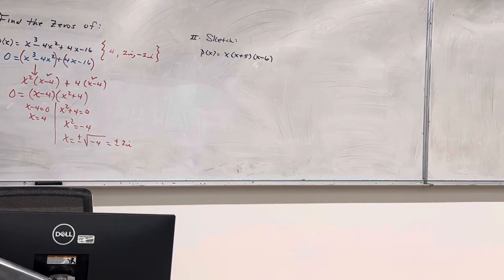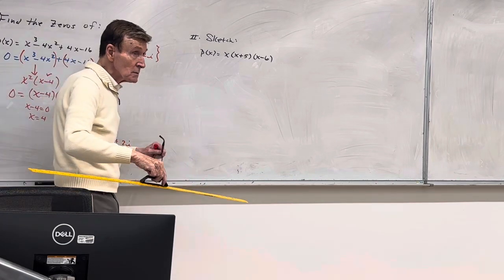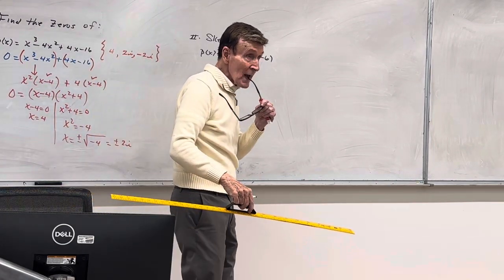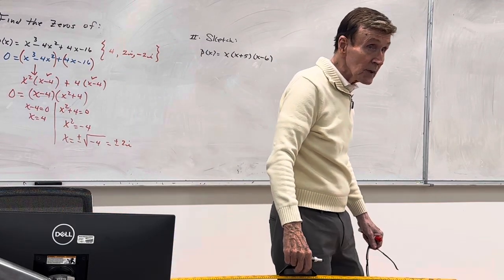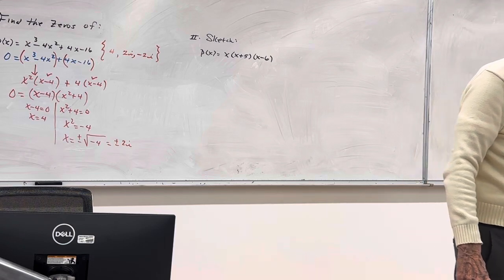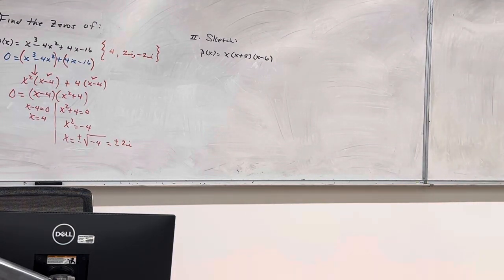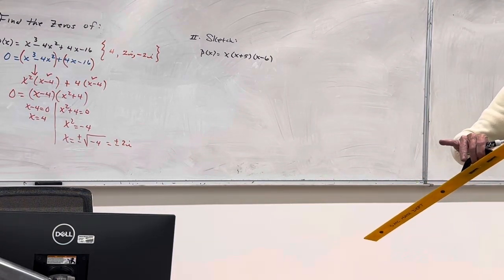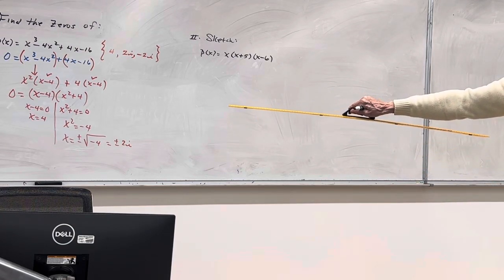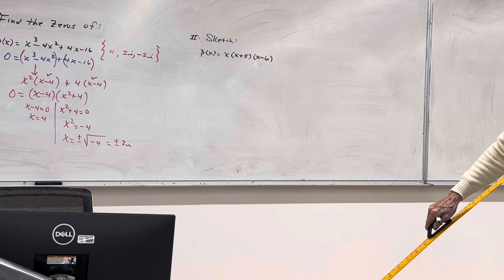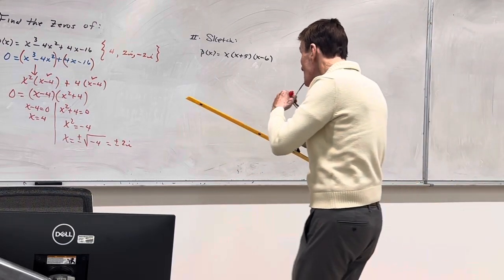Now I need some input from students. They want to see a graph. Show me what that looks like as a graph. Any ideas of what you might do? Bella, I think I saw your hand going up. Yeah, there's 3 x-intercepts, so we can plot those. She says, Professor, the way they gave this one to me, if you go ahead and find the zeros, this one's very easily done because they've already factored it for you. She says, go ahead and do this.